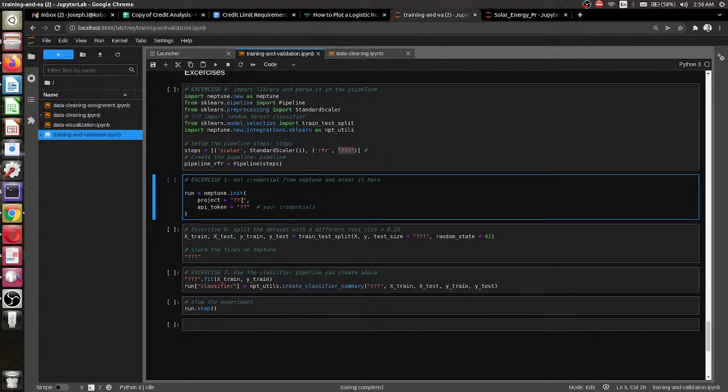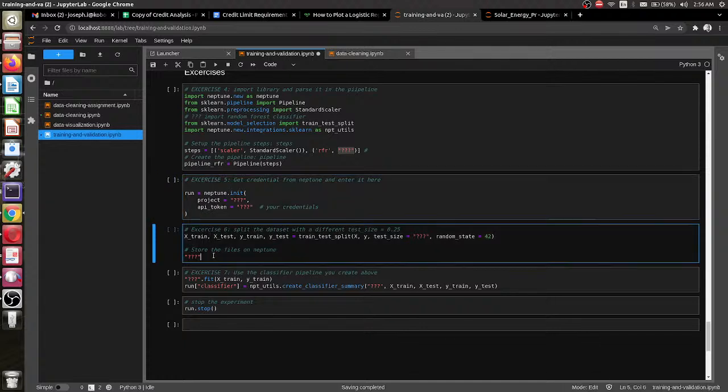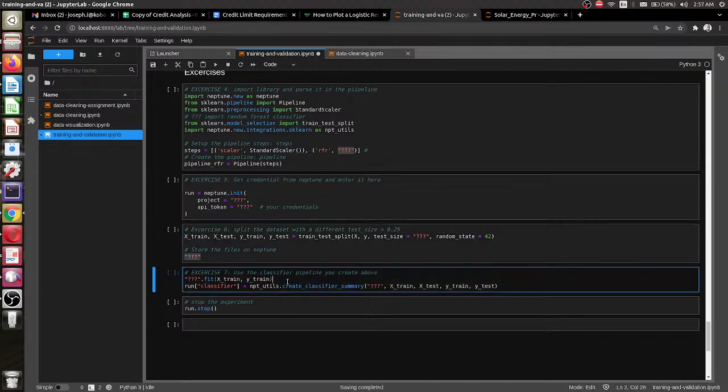Then you go and get your project name or directory, and then the API token. You get them and bring them here. Then you log your training and test files to Neptune. And you log your training summary to Neptune. Of course, whatever you are training, you identify it here. Don't forget to stop the experiment.